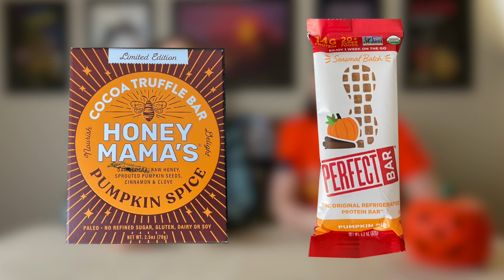Yeah. And then probably the two items that are kind of similar to each other that we wouldn't buy again, mainly because they weren't super fall-y. They had their other flavor first: the truffle bar and the peanut butter protein bar. Mm-hmm. The truffle part and the peanut butter were the two flavors, not the fall seasonal stuff. Yeah, I think they're both really good items if you're just looking for a snack. But if you're looking for something that's truly fall flavor, those just don't really shine through on their pumpkin flavor. If you didn't tell me it was pumpkin, I probably wouldn't know. Yeah. So I'd probably pass on those and see if they have any other flavors you like instead.